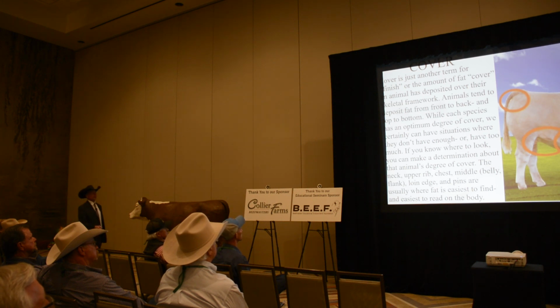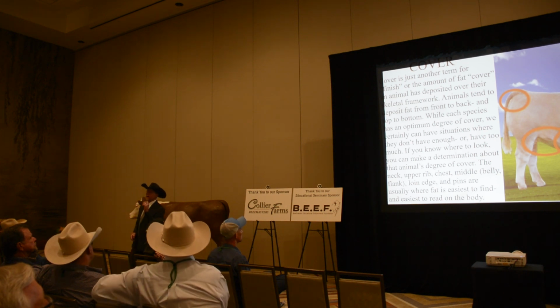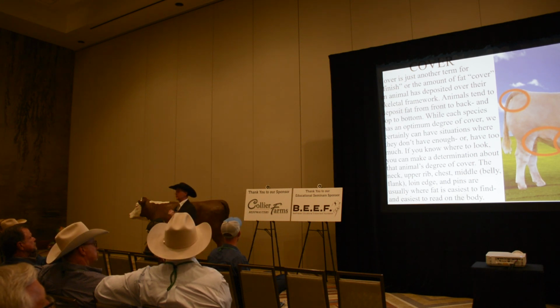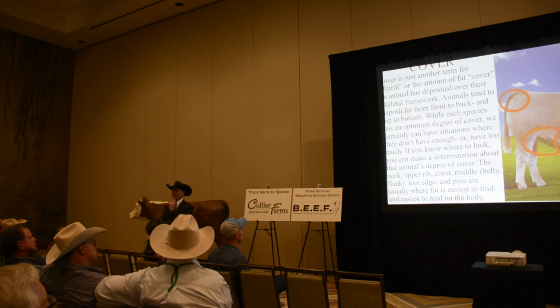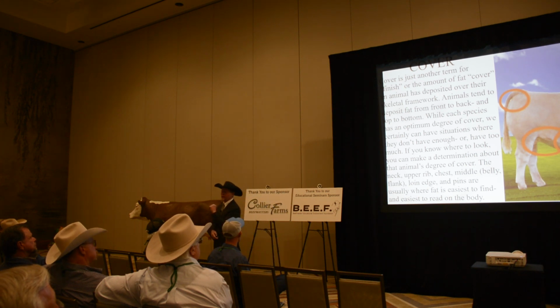It means that I'm putting fat deposits on this calf in different places through here with ease, with efficiency, without much feed. Even in a drought, should we be able to have a calf that's got some condition if they have easy fleshing ability? Yes. If you're keeping bulls back that have fleshing ability, and I'm not saying fat bulls, I'm saying bulls that have fleshing ability, what's going to happen to their females? They're going to be the same way. It's not going to take as much grass or as much feed, and they're still always going to look more like that front pasture calf than that old cow in the back that maybe gets a little thin on you but still does you a good job.